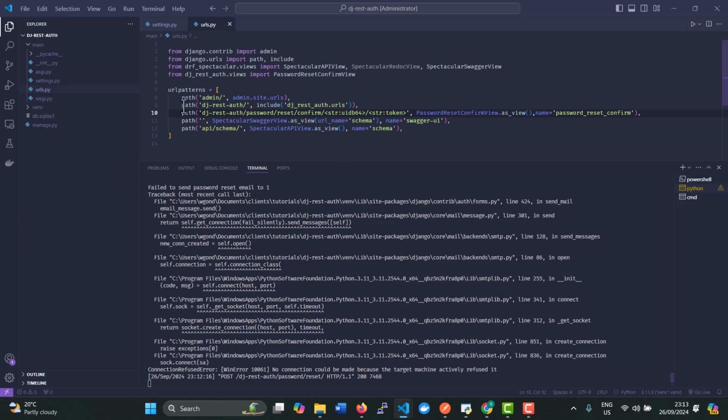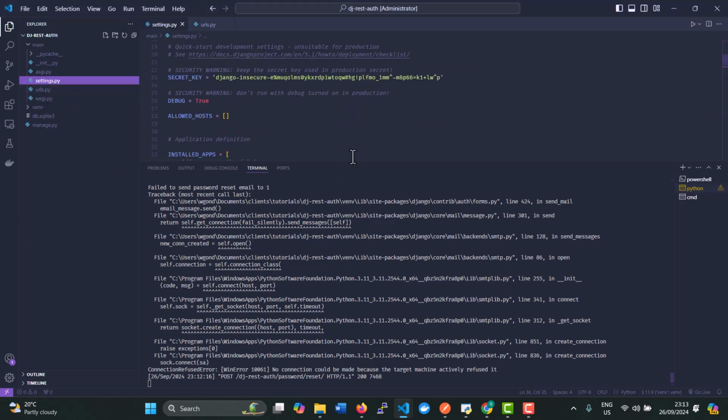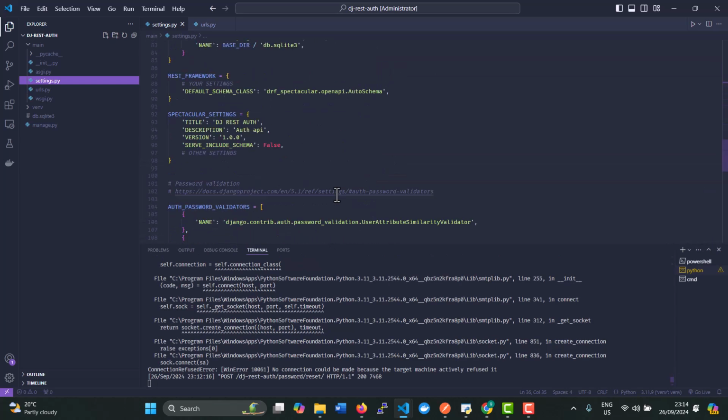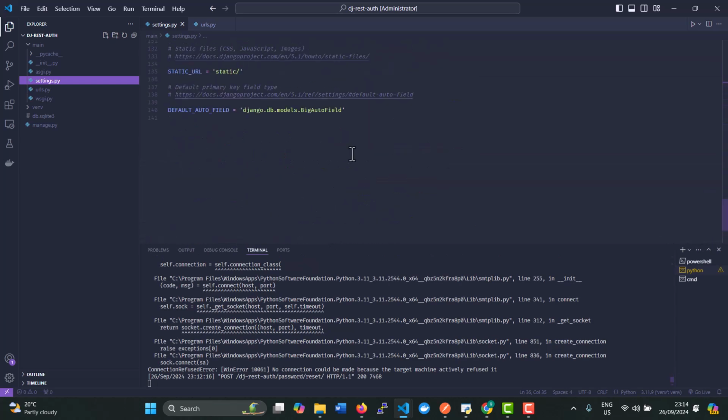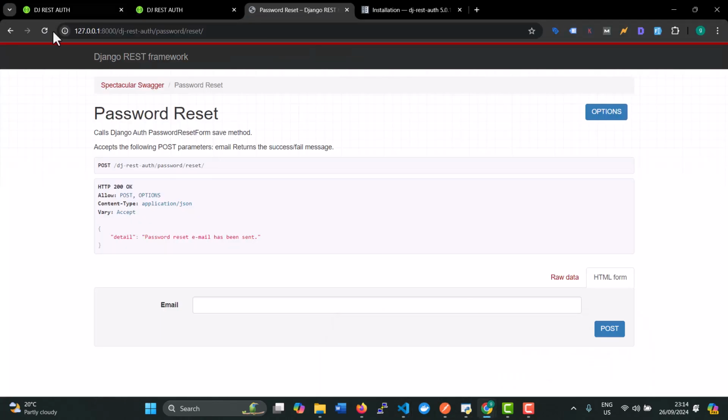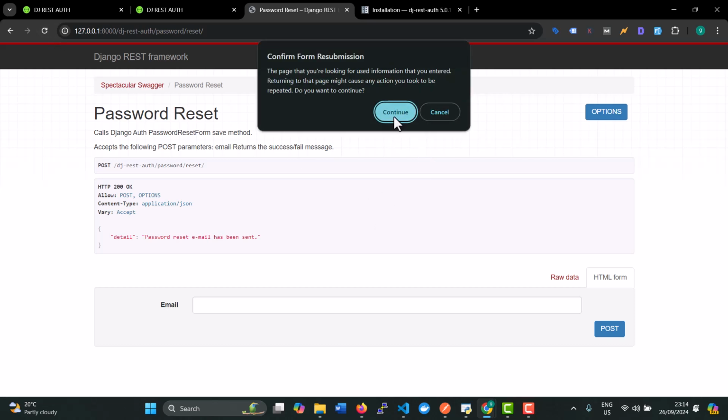For that, you need to go to the settings, and I'm just going to add the console email backend. So what this will do is for every email, we're going to console log it here on the console. So let's save this and then go back here, refresh it.